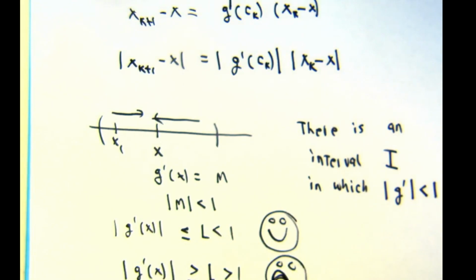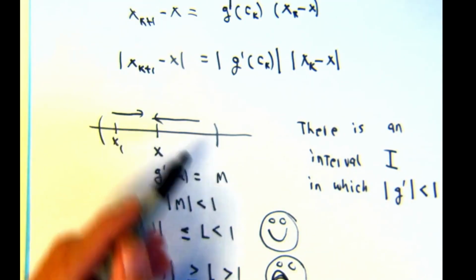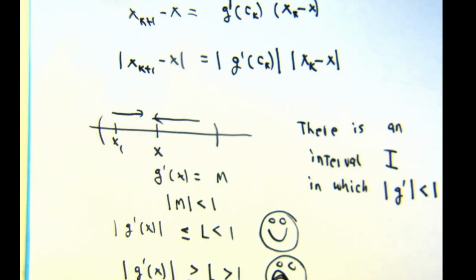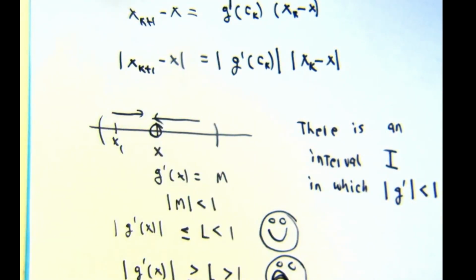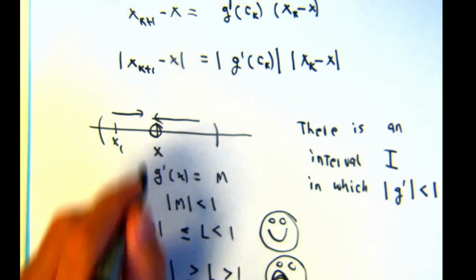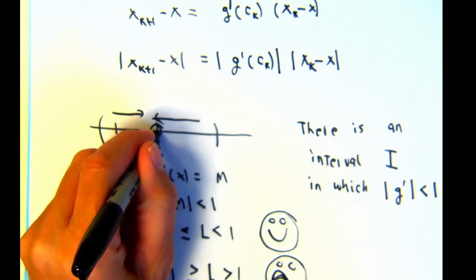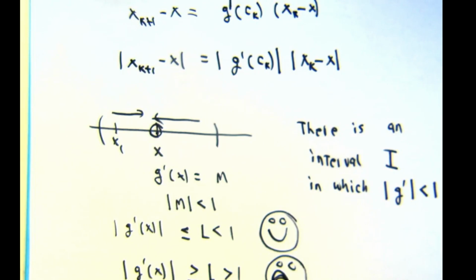So let me use very abstract and scholarly looking language here. If this happens, I'm happy because my fixed point iteration is going to work as long as I start in the nice interval. If this happens, I'm not happy because I guarantee you that it's not going to settle down to that. I suppose a miracle could happen, and if you accidentally started right at the answer, then you could sort of say you get convergence, but that's not very likely, and we can't count on that.